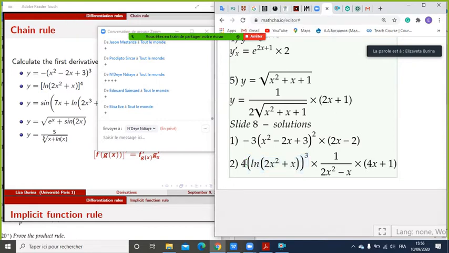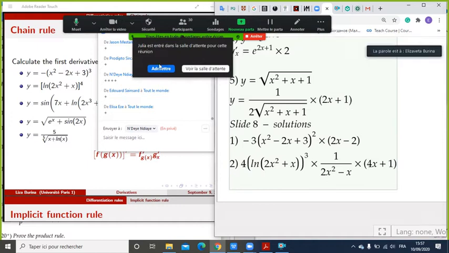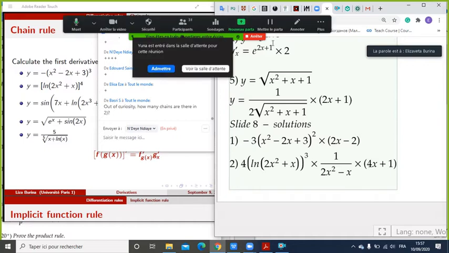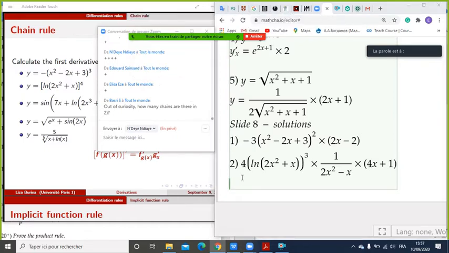You can have more than just two functions, outer and inner. You can have one inside another, inside another, inside another. And you just have to multiply them one by one by one. Okay, cool. So now, how many chains are there in 2? How many stages? Well, we would say 3, right? Because we took 3 derivatives. That's what I would say.